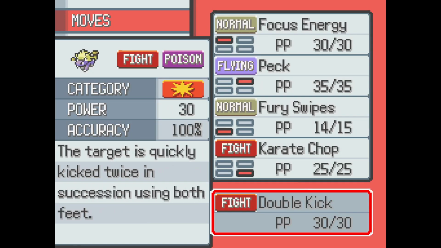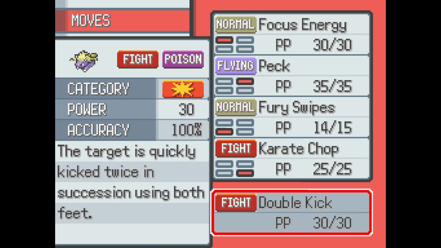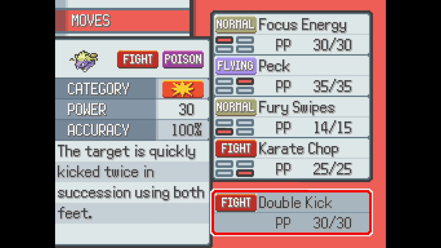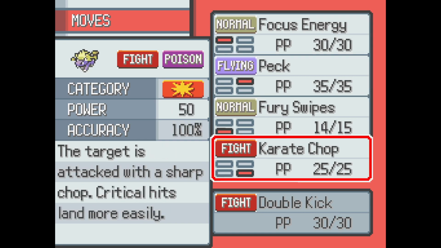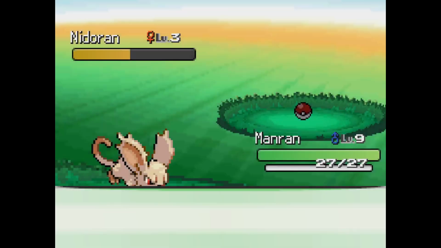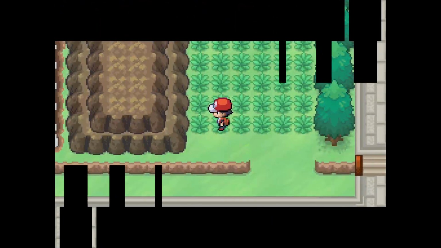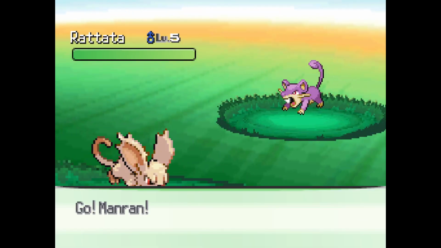Yep. We've gone over that, Morgan. Thank you, though. Two hits for 30 or higher crit singles. I don't know, why are you keeping Focus Energy? At least it's interesting. Go away, Rattata. Go away, Rattata. I don't want one of you.